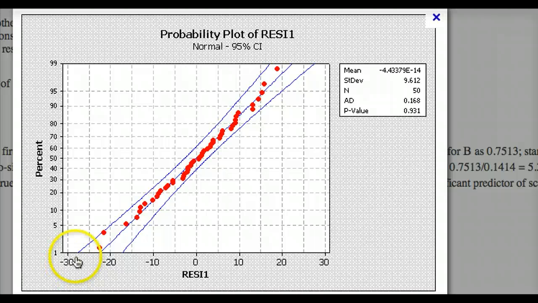This is an example of a normal probability plot. And what we're looking at is determining if all of these red dots are between what we call a confidence band, or the outer blue bands. We say this is normally distributed. Now it's not a huge concern if maybe 1 or 2 is close like this one, and maybe if it was slightly on the other side, I wouldn't be horribly concerned.